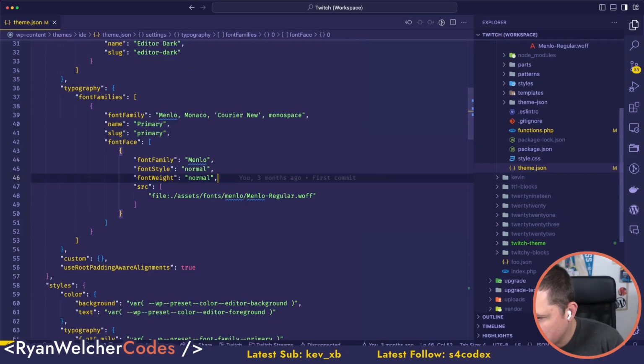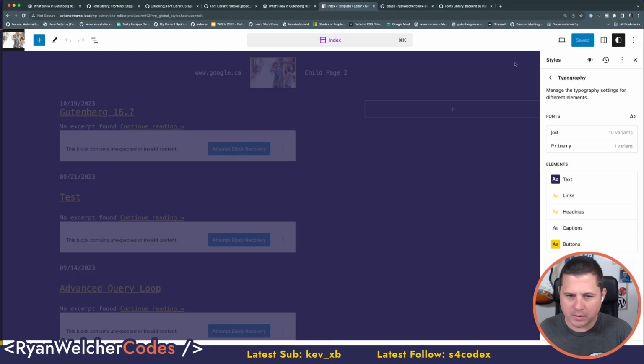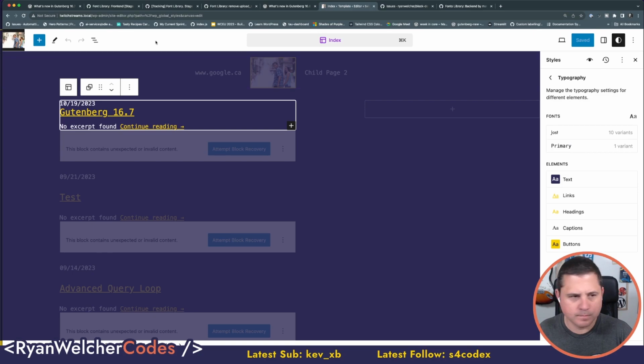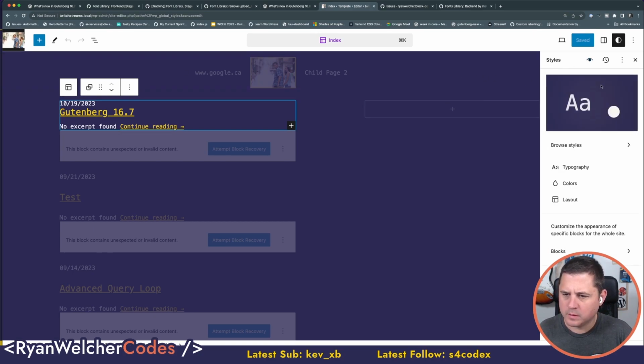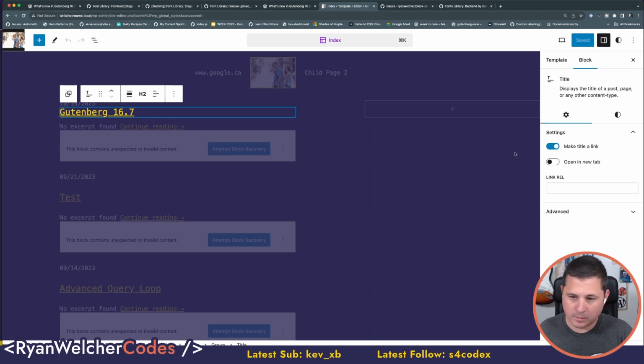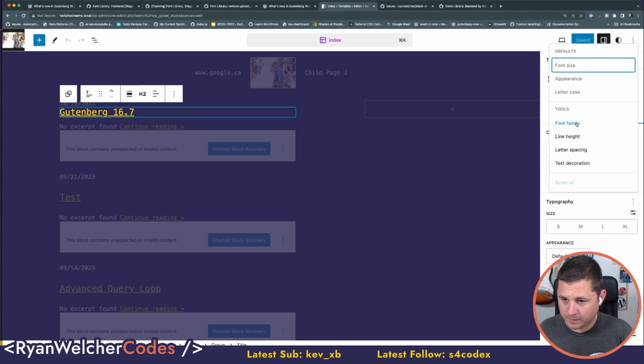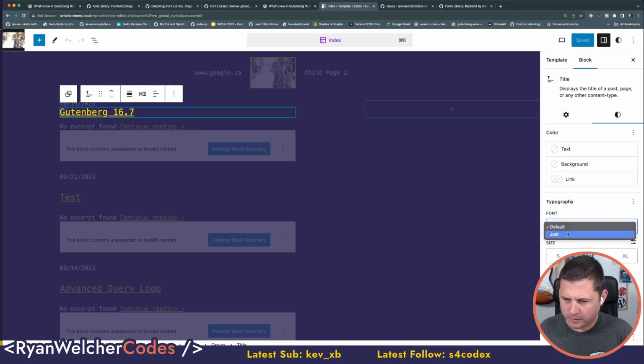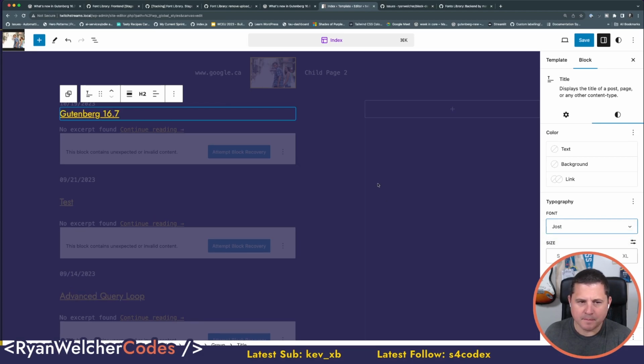How do you use Joe's font that you installed? I'd imagine that you would probably come in and not in here. In here? Here. Text. Typography. We would have font family. Font family would be where? Default Jost. So they just would appear wherever else that you're using that. And I don't know if there would be a theme. There might be, it's a good question, but there might be like a class assigned, but I don't really know. So you might be able to access the class.